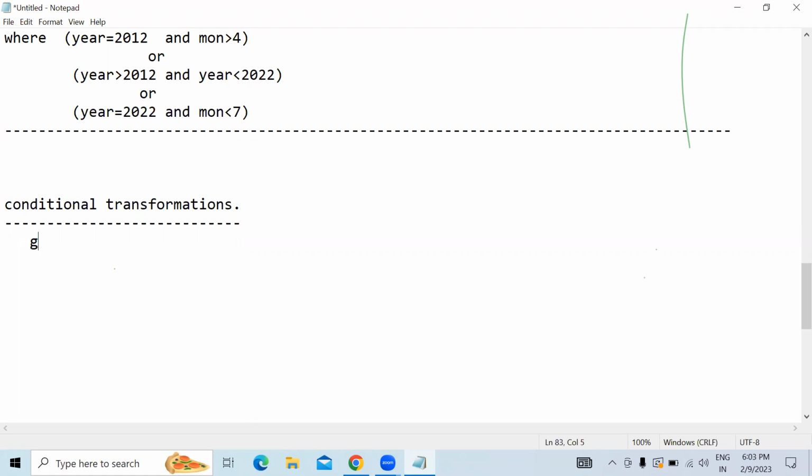For example, look into the gender column. What values do you have in the gender column? M for males and F for females. Think that this data is coming from a clinical trials place.